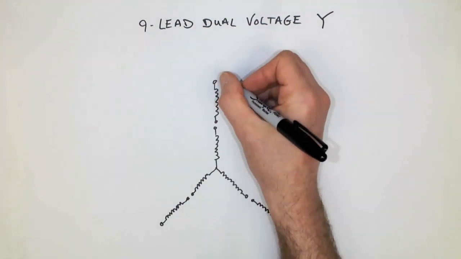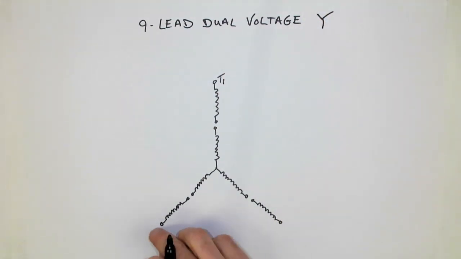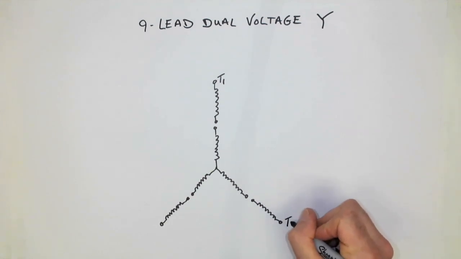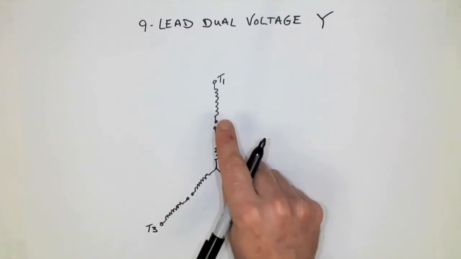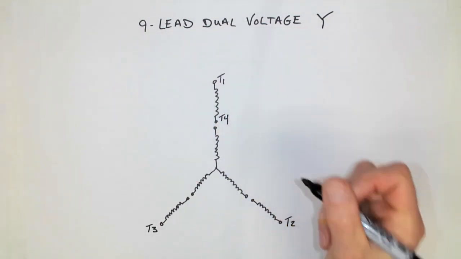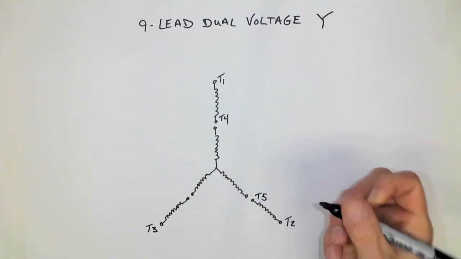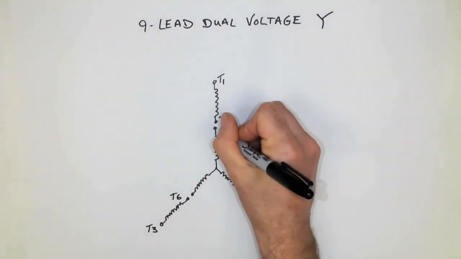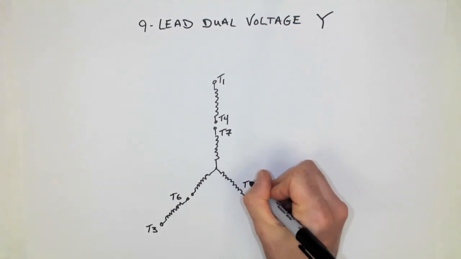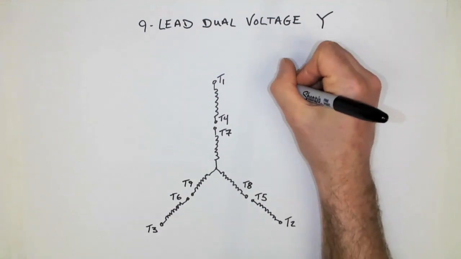We're going to start at the very top, and the very first one is T1. We then label the external or the furthest terminals away in numeric order. T1, 2, 3. Now we go back to the top and we start on this terminal, T4, and we continue increasing or ascending in our numeric number, T5, T6. Then we start again at the top, T7, T8, and T9.